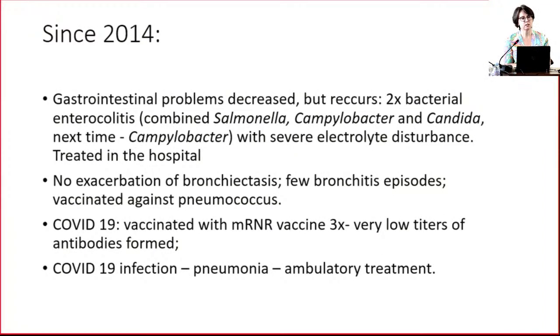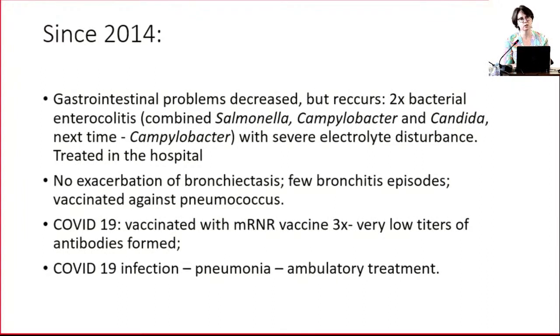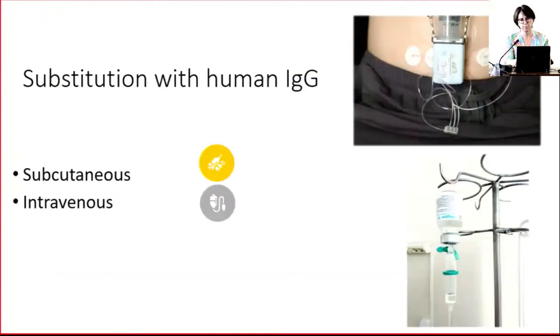She was vaccinated against COVID, and she was able to produce some anti-COVID antibodies, and she also had that infection, but the pneumonia was not so severe, so she fully recovered as an outpatient. So she lives a normal life, but those complications had already developed, so she has them with her for the rest of her life.